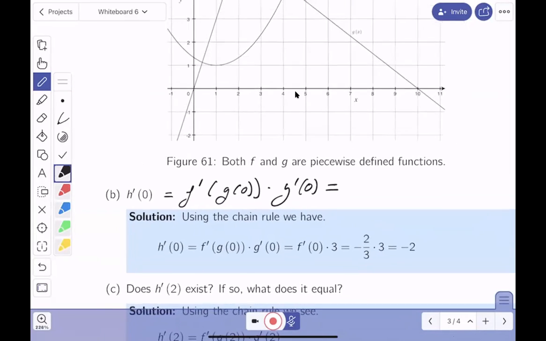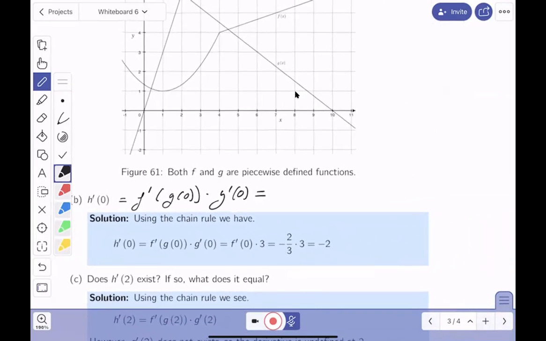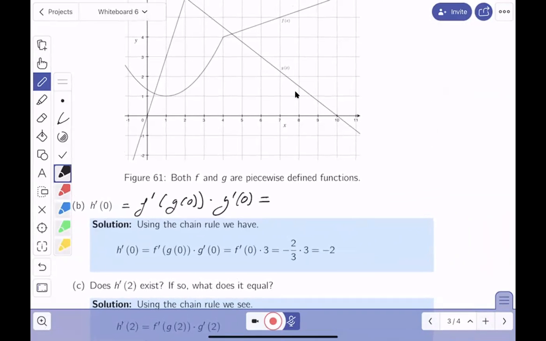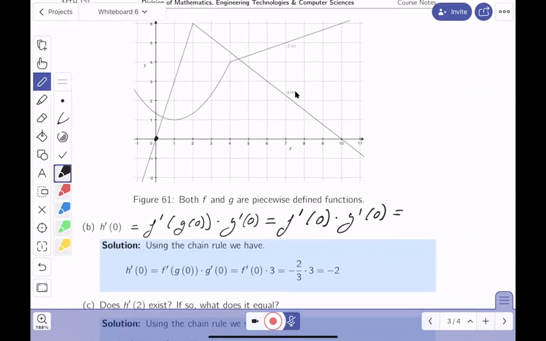Well, I got to see if I can do that. And what's the first thing I want to do? I want to do g of 0. Well, I'm looking at that, and g of 0 is right here. So what's this going to be? f prime evaluated at 0 times g prime of 0. All right. We have some memory here, right? So I'm going to do g prime of 0 first. And by the way, I think we just did that, right? That's going to be 3. We just did that before.